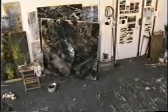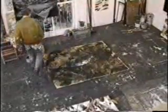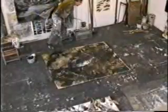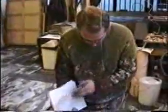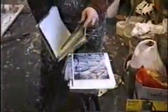This is a painting which I've been painting for probably over a year now. It's a painting which was shown previously, but I was never quite convinced that it was finished. I've been trying to put an area of light in it, so it resembles some of the photographs that I've been using, which are shafts of light on a sort of grassy area of bank.